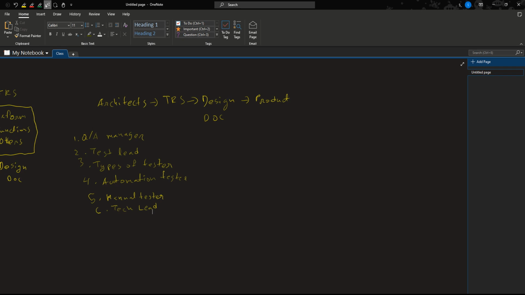I told you about the developers building the product; after the building, it goes to testers. It can be both manual testers or automation testers.